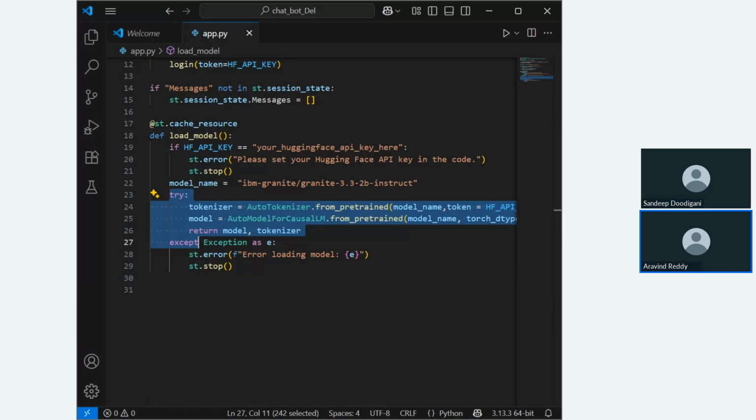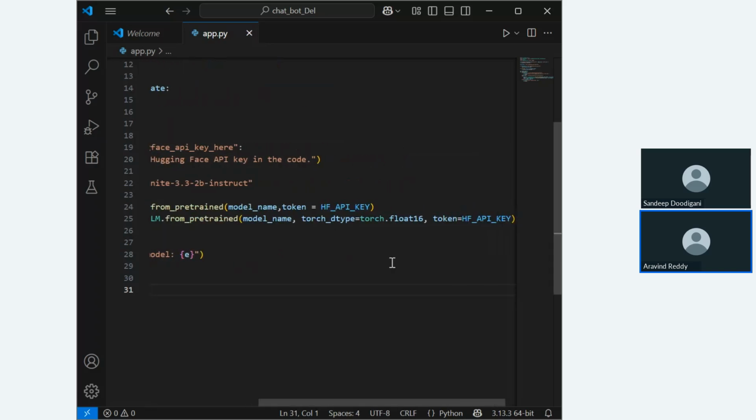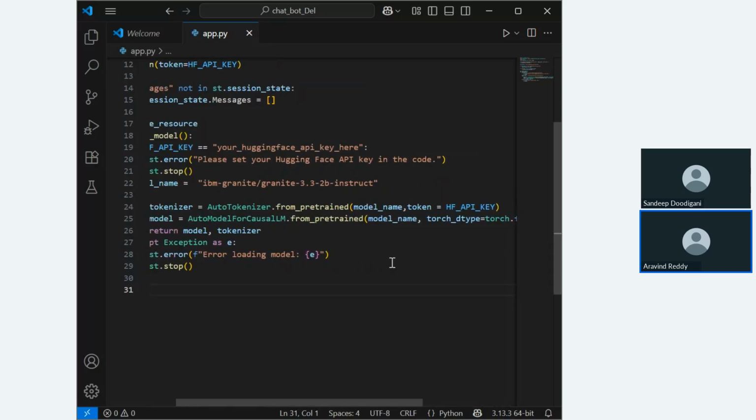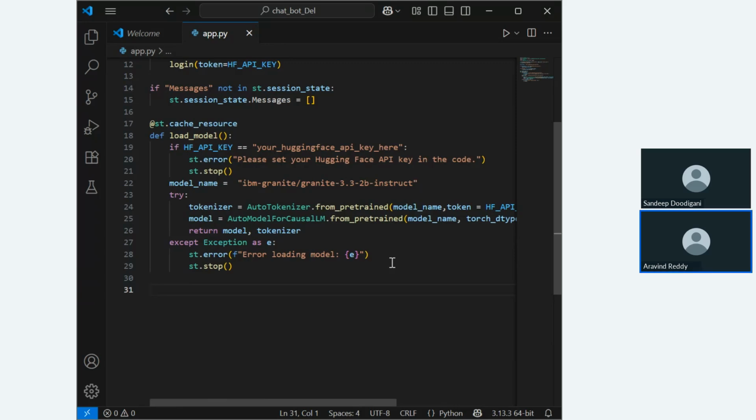Yes, are you able to see the screen? Is it visible now? I didn't get your question, Arshaddeep, right? What's your question? You didn't understand the try block? I didn't get that. Not able to see the screen.